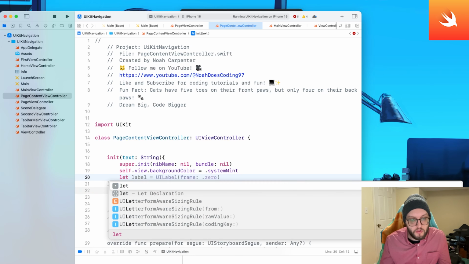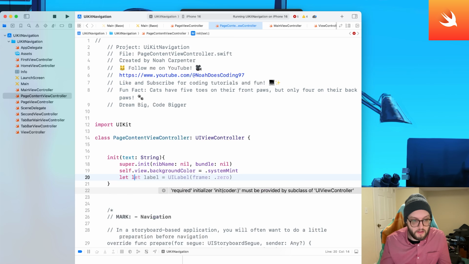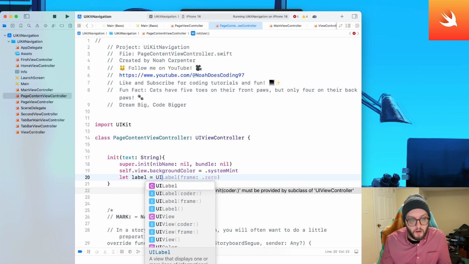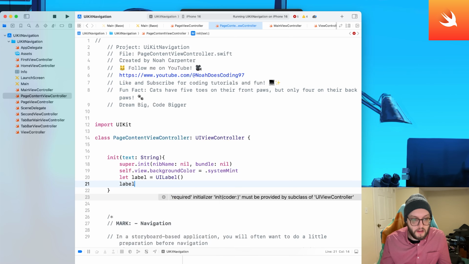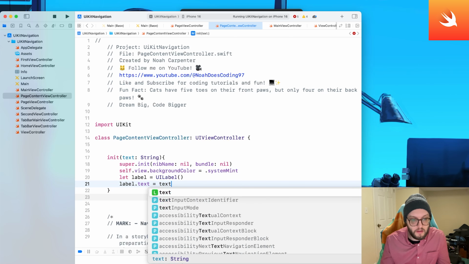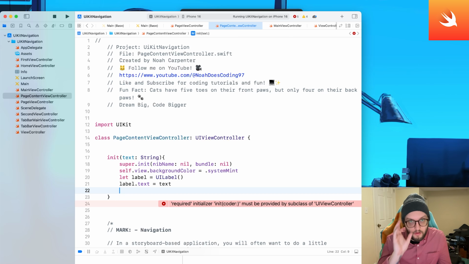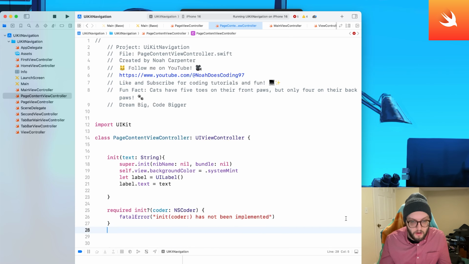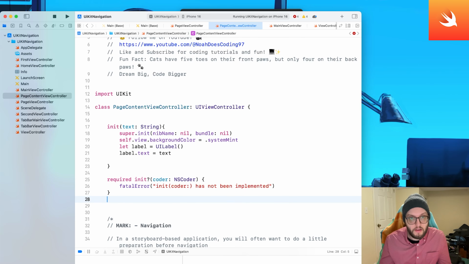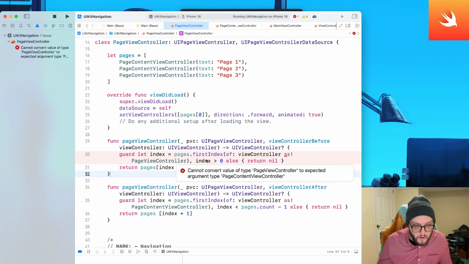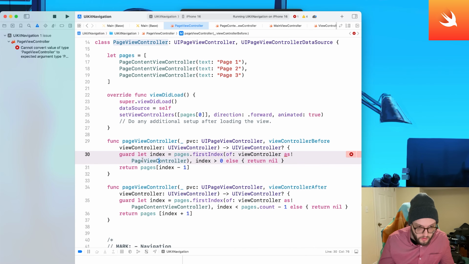And we can establish programmatically different things like a label. So let's have this equal a UI label. We can update the label.text to equal the text. Any other customization can go here. You can even choose to use auto constraints and things like that. But the important part is that you have a required initializer. So you can even go here and use the stubs to fix it. So this is the programmatic way of setting this up. I'm sorry, this is supposed to be a page content view controller, not page view controller. There we go.